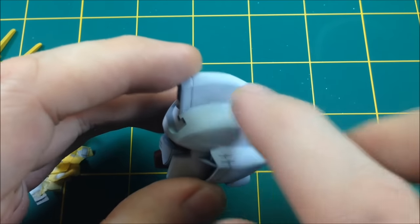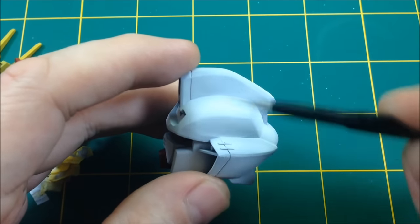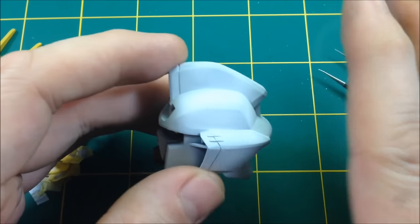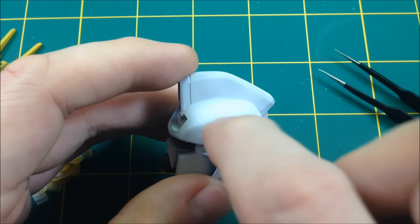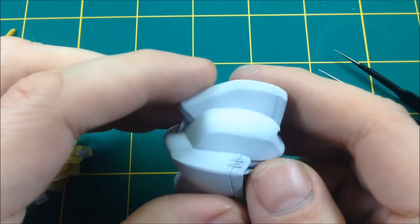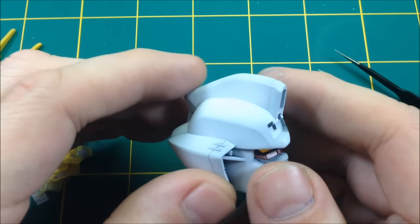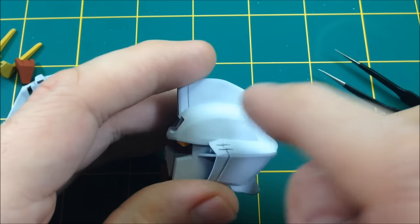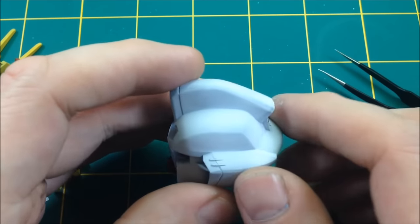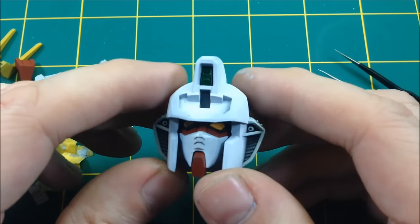When I first did the seams, I put the thin glue on. I know I didn't show it because you'd seen it already, but I put the thin glue on, then put some thick glue over the top, let that dry for a while, sanded it back. There were still a few little pits and dings in the surface, probably where glue hadn't fully dried and I tried to sand over it. So I just went over it again with the thick glue just a little bit and let that dry overnight and sanded it again. And it just came out all right. So I'm really, really pleased with that.